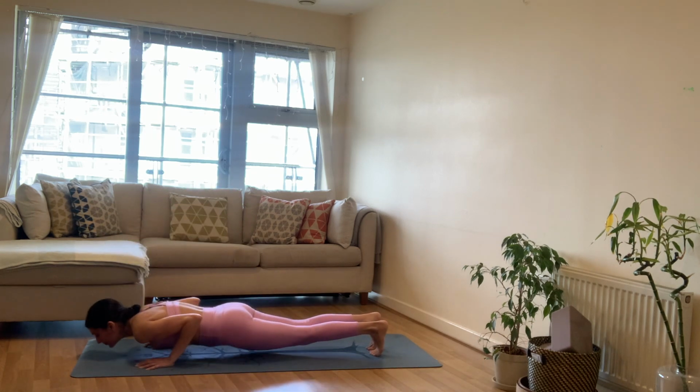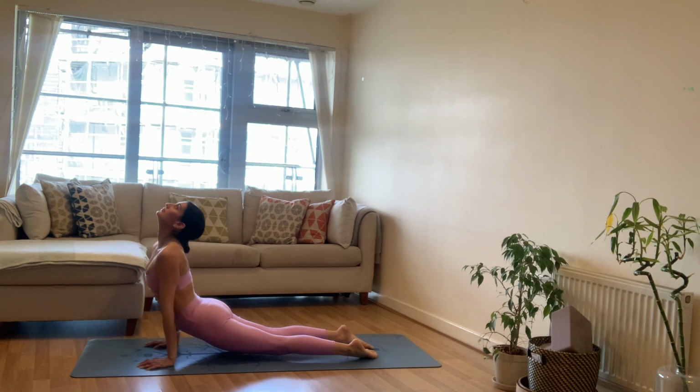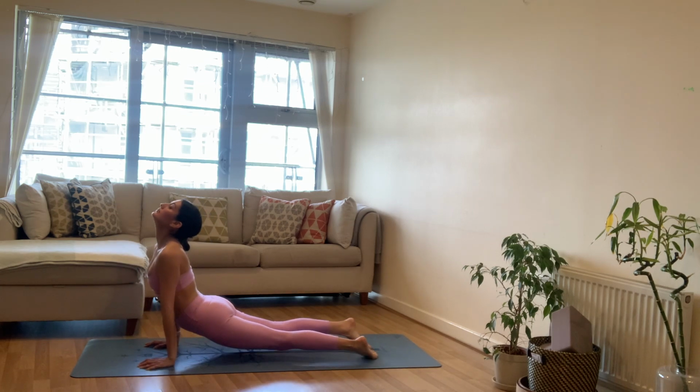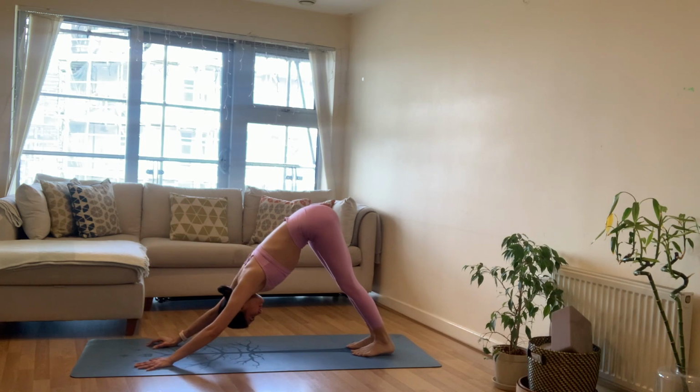Exhale, bend your knees. Press your palms, step, float, jump back. Plank pose, chaturanga. Inhale, upward facing dog. Exhale, downward facing dog. Well done.